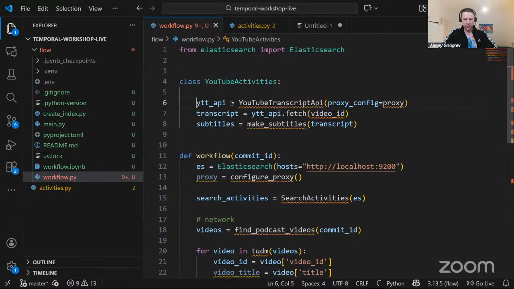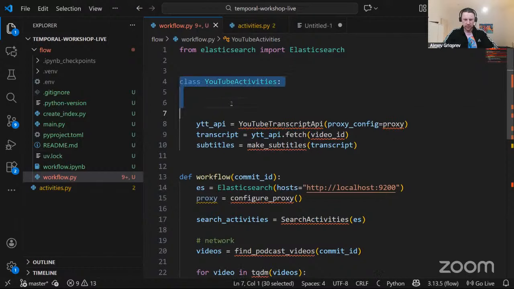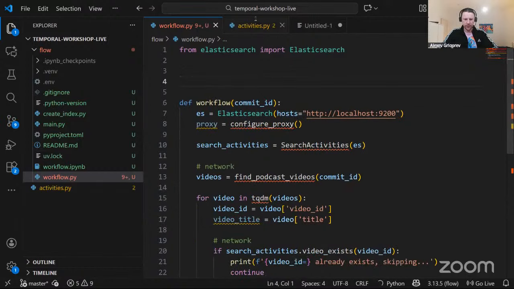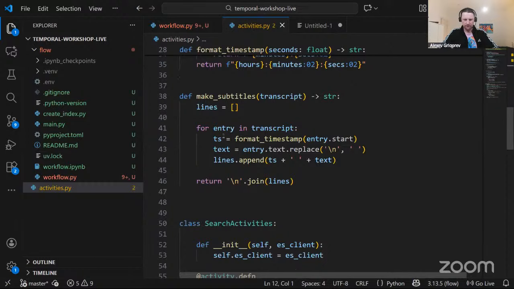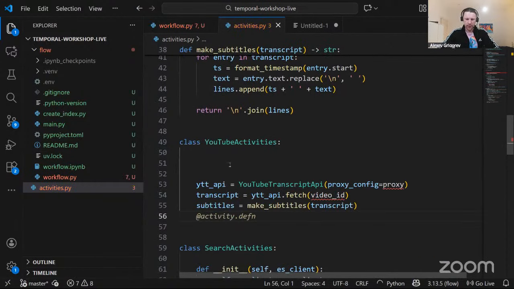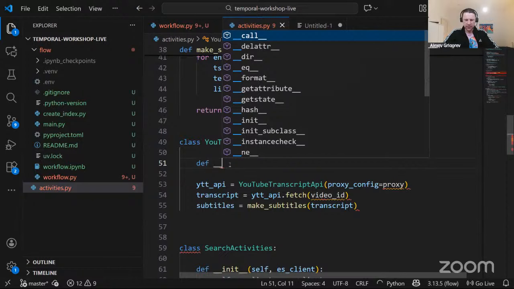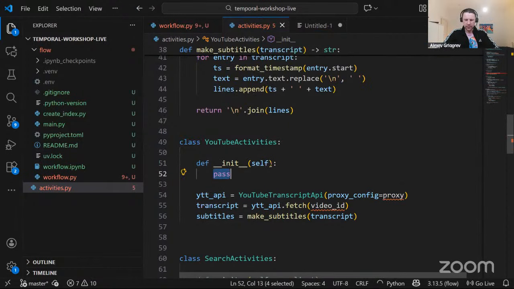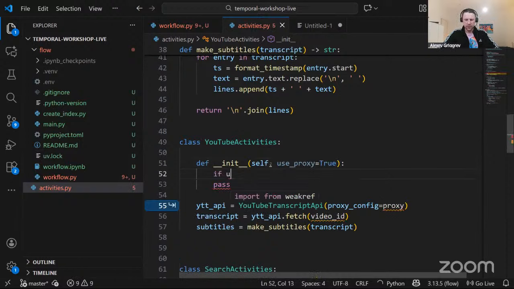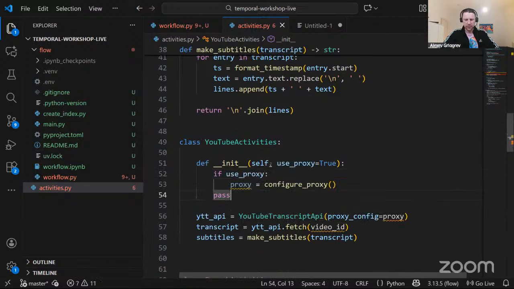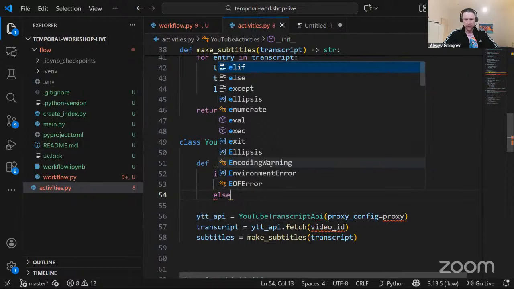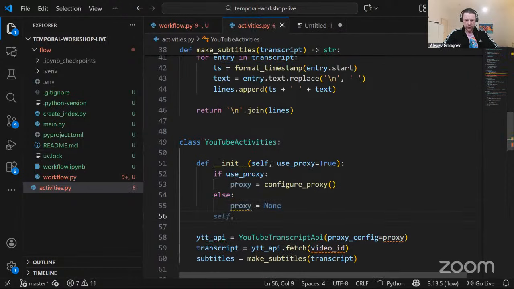So here, what I will have, now maybe let me just already move it here. So first of all, I'll have the init function, which will have maybe use proxy. So by default, it will be true. So if use proxy, then we configure proxy, else proxy is none. And it's actually self proxy.